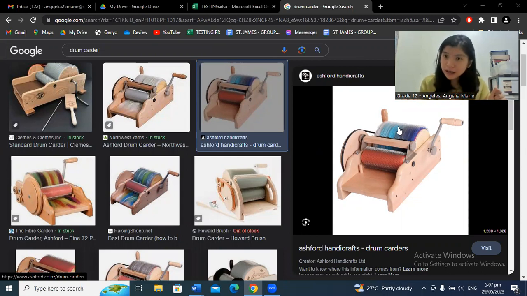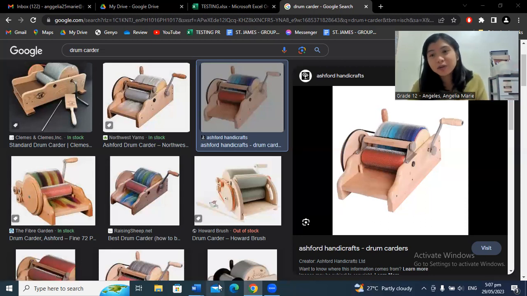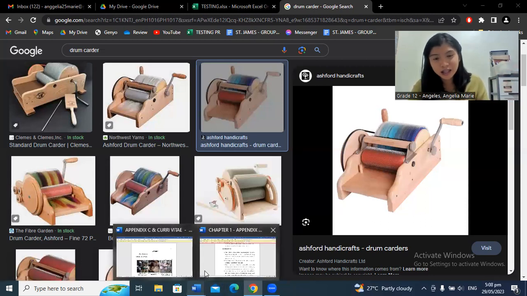Okay, so the coconut husk doesn't need to be blended. It just needs to be pulled into strips. Okay, so yung mga parang buhok ng coconut husk, that only needs to be put in the drum carder. And then yung fibers din ng kapasanglay fiber is need din put sa drum carder para maghalo sila, para ma-incorporate sila without the use of any wet substance. My mistake, we should have used this earlier, pero what has been done has been done. If only we had time to improve this pa na later ko na na-realize.